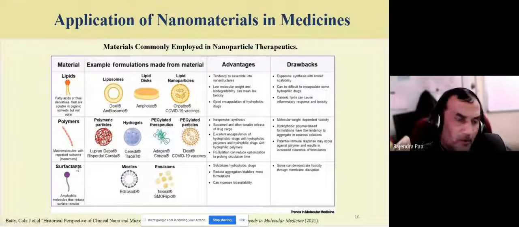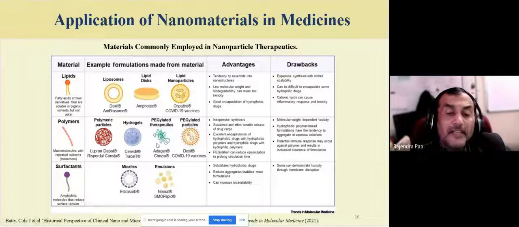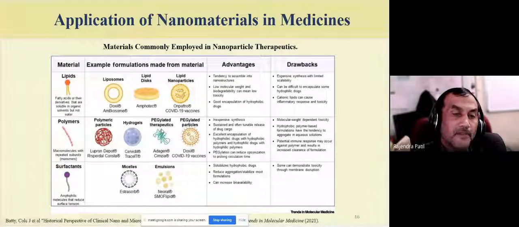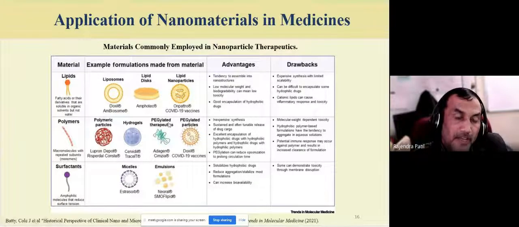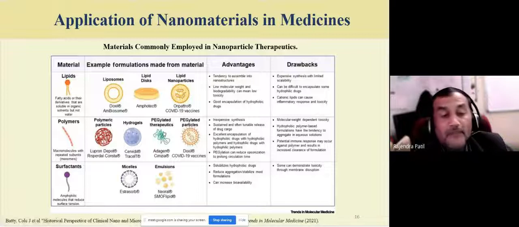They are lipid and polymeric, which are most of the nanomaterials used in the biomedical field. Liposomes are made up of a lipid nanomaterial. Others are made up of a polymeric nanomaterial. There are hydrogels, and in fact pegylated nanomaterials. Pegylation is a concept where, when the nanomaterial is pegylated, its half-life in the human body gets extended. So these days, pegylated nanomaterials are finding huge applications for drug delivery.